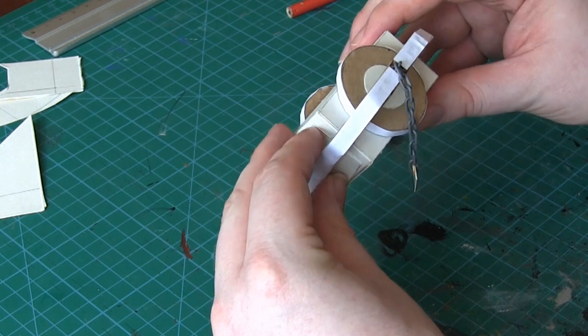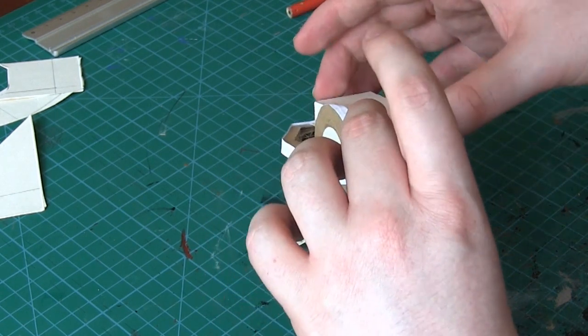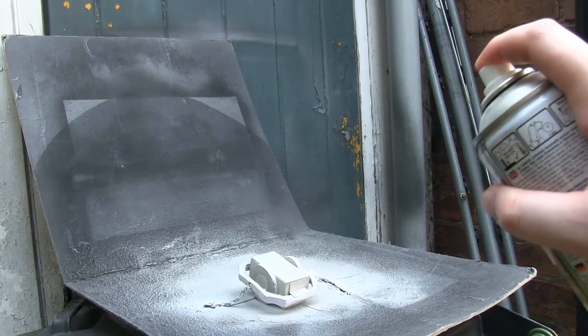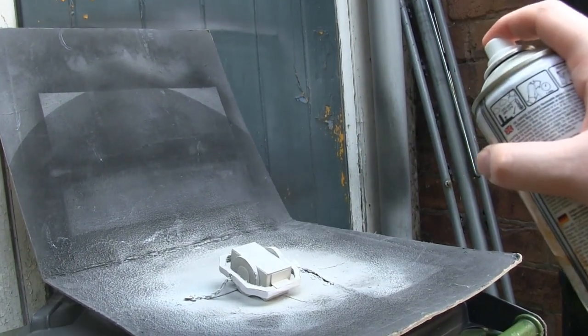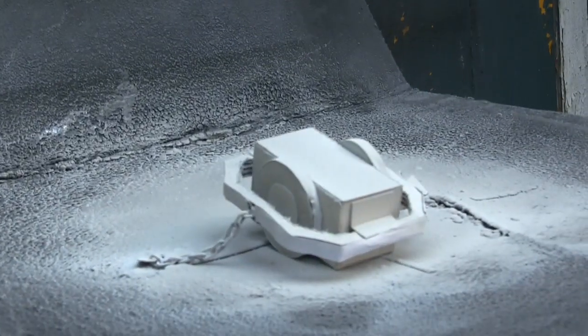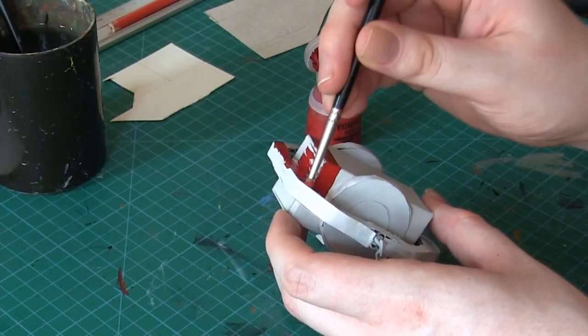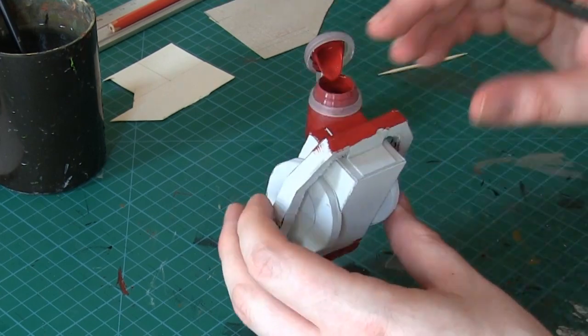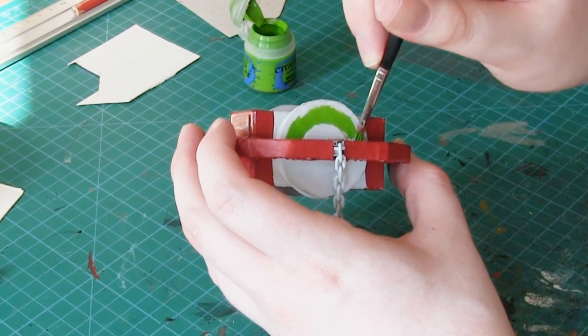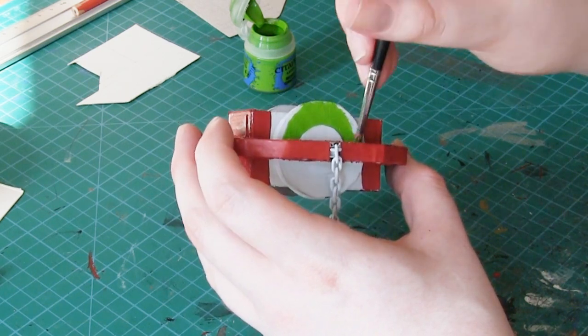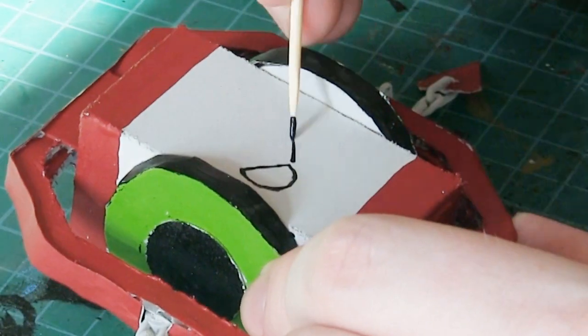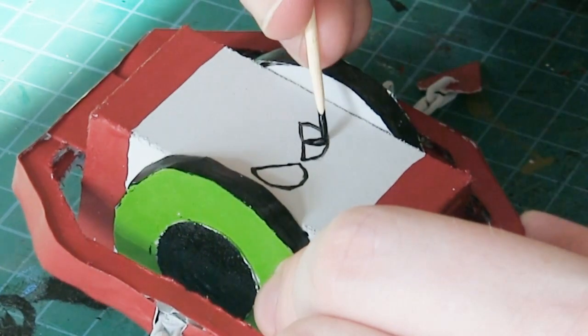It's really starting to look like Nuts 2, but it could do with a coat of paint. When I paint my models, I tend to spray it with an undercoat and then add paint on. I'm going to give it a white undercoat because Nuts is mainly white. Once it's dried, I'll add the rest of the paint on by hand. I've got red for the frame and a bit of the main body, then there's green and black for the wheels, and I might paint the chains silver. One other thing about Nuts, it has those angry eyes on the top. With a toothpick and some black paint, I can just draw them on. And ta-da! Here is Nuts 2.